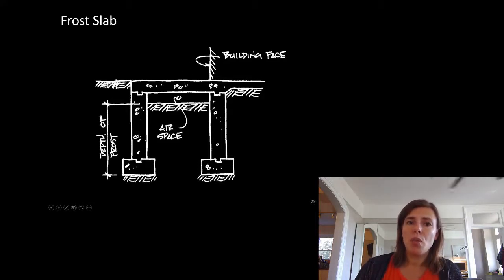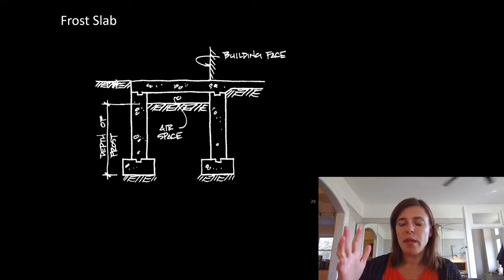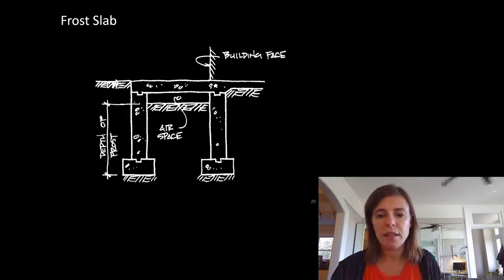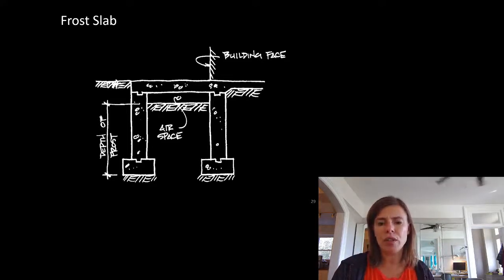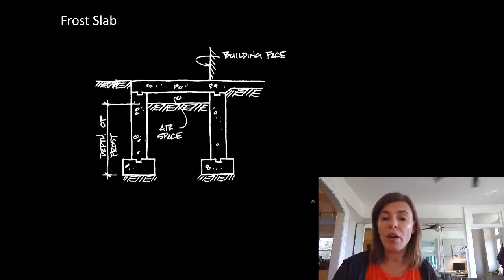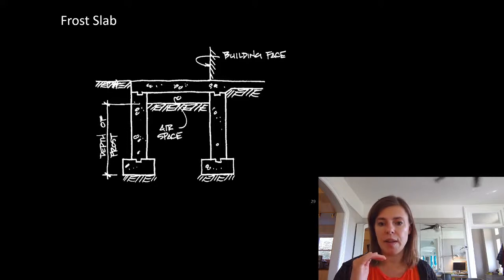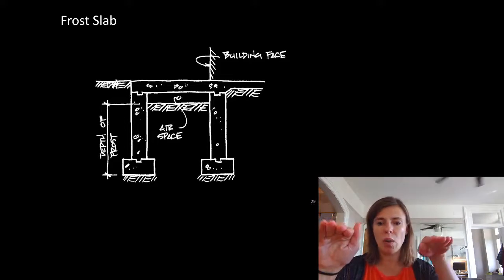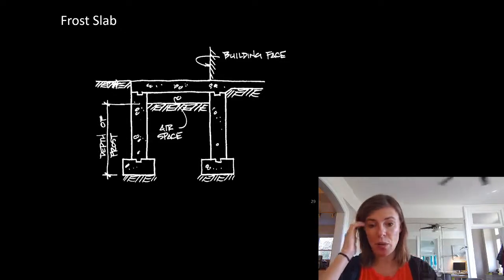So we have to do this sequence of things with a frost slab. For whatever reason, on projects, I tend to find you get all the way to 2 days before tender and everybody realizes you have five frost slabs at your major exits around the building. So one of the first things I ask architects, probably in the mid-construction document stage, is where are your major exits that you need frost slabs for, or kind of accessibility entrances. All the other ones you can drop lower. So if there's a ramp right beside one door, you can probably drop that frost slab below. Your ramp needs to be flush, but the other one doesn't.